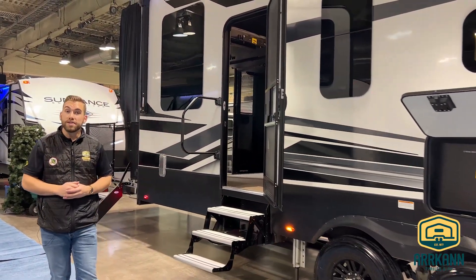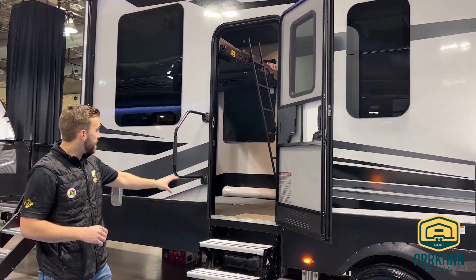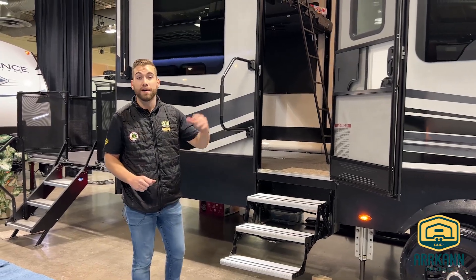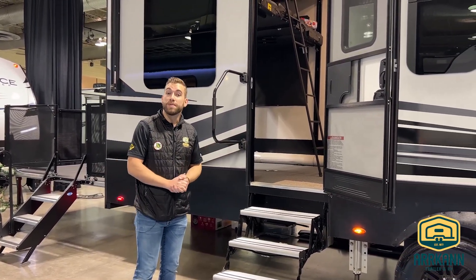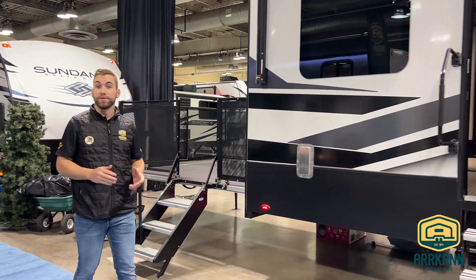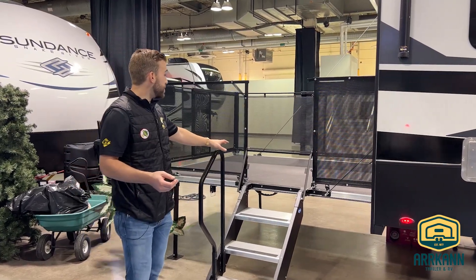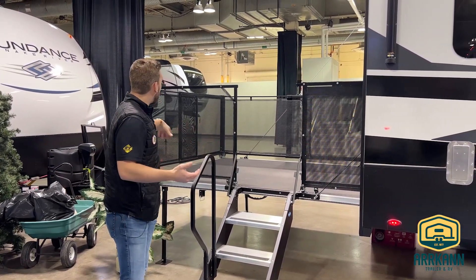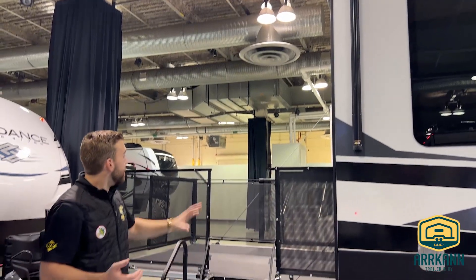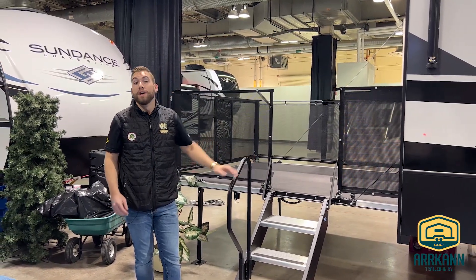The second entry door comes right into the garage, so if you don't need to go into the living space and just want to grab something for the next trail ride, it's easy access in and easy access back out. You'll notice it is just a fold-out aluminum style step here, as those steps can't fold into the garage since you need that space for the toys. Without a doubt, my personal favorite feature on any toy hauler is going to be the party deck on the back. If you're not loading toys in and out, have it set up level and it folds out to a patio. You have railing to go around, as well as a third awning that comes out just above, so if it's raining you can have that out for some protection. We've also got a solid step getting up onto the patio.